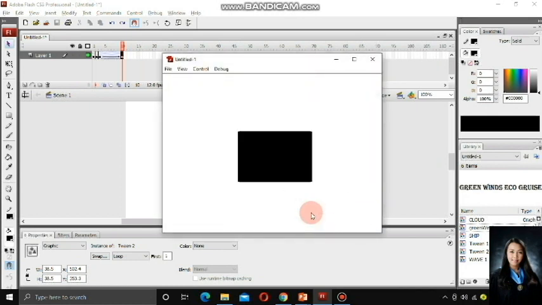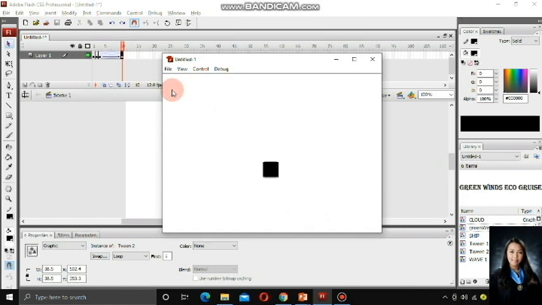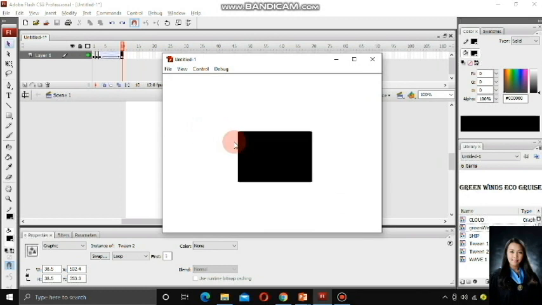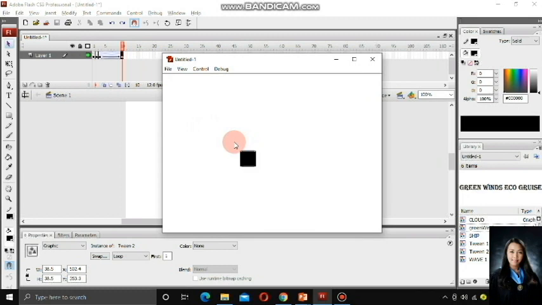As you can see, on my first 3 frames, my object is in this place. Using the tween motion, my object slowly moves to this place.